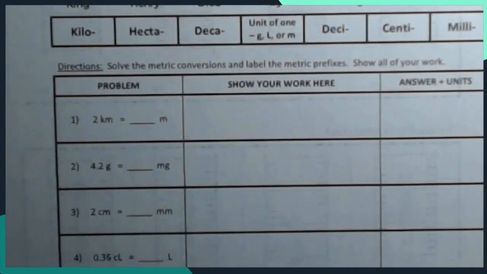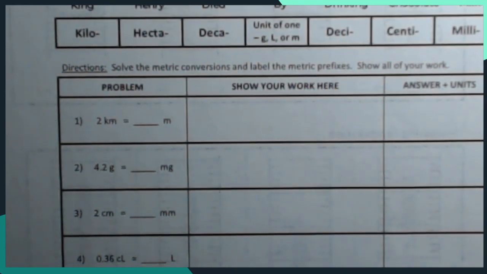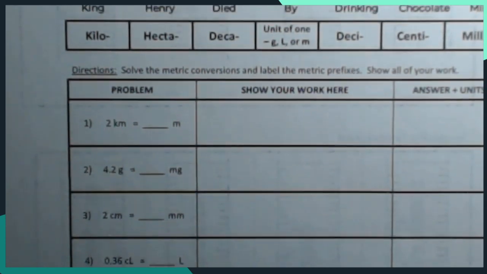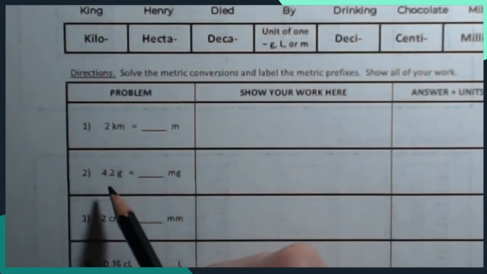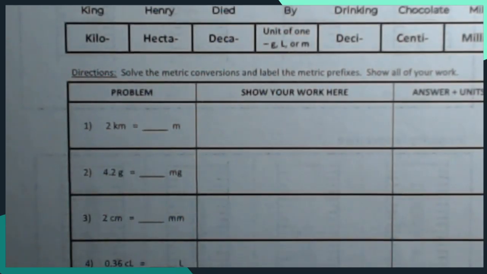But I'll help you through the first one here. Just like what we've been doing, if you already understand how to do this, go ahead and move on. This one's a really good example of decimal points, so I'm going to help you with the first 2. After that, that's all you.